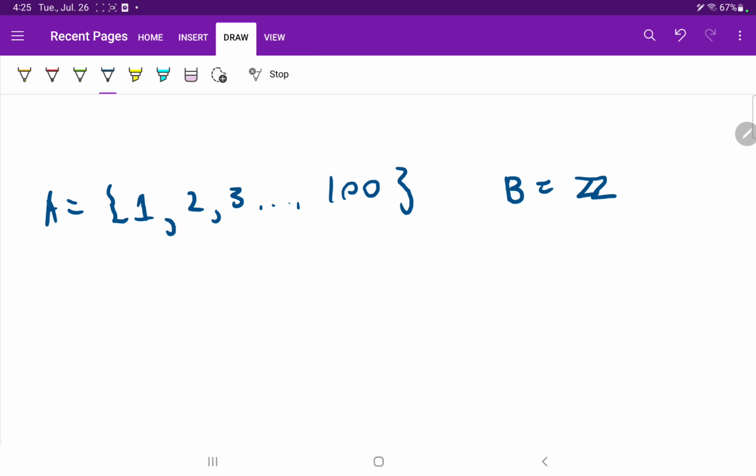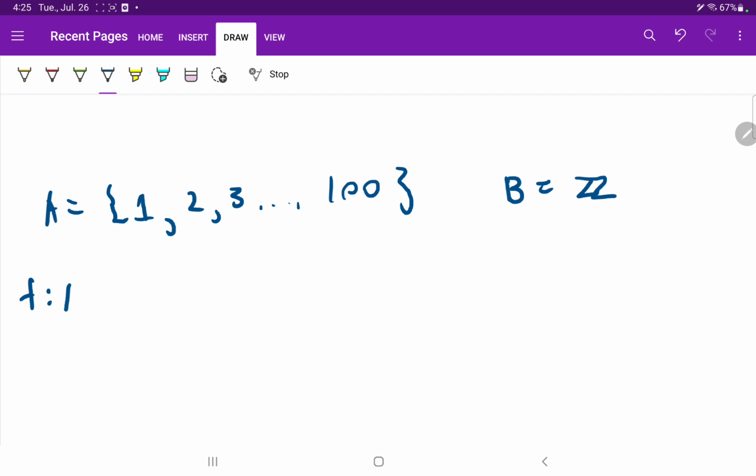A is a set that goes from 1, 2, 3 all the way to 100, and B is just the integers, all integers, right? Well, intuitively, speaking from the counting method, they definitely should not have the same cardinality, because there's an infinite number of integers, but a finite number of elements in set A. So one set is infinite, one set is finite, so they must not have the same cardinality. So how do we go about it with the definition method? Let's just do it again.